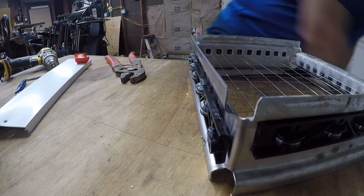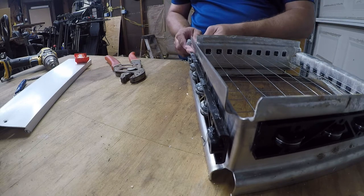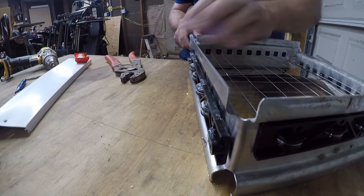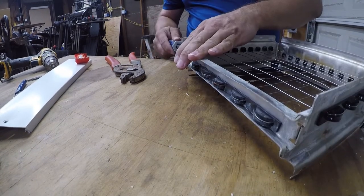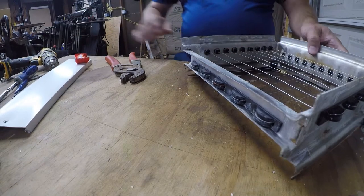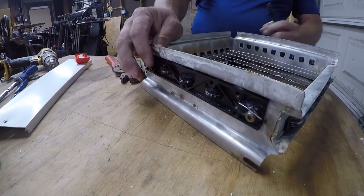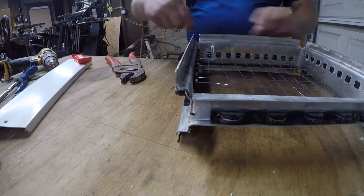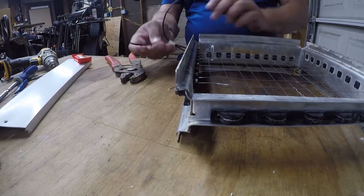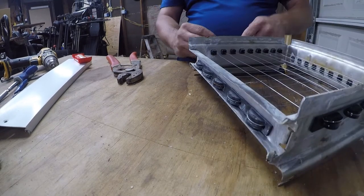So I want to add a little more force to these to make sure I've got good electric contacts. But again, don't over torque these because it will break the wire. All right, that's good. And that goes there. Go ahead and connect this.